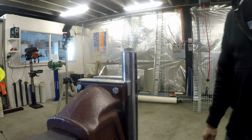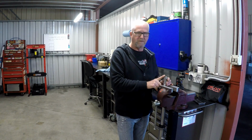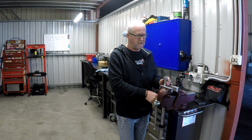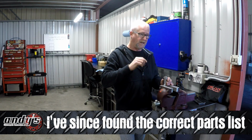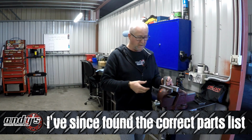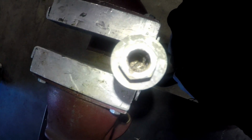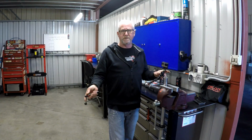Now, I mentioned this yesterday. The tops of these don't look right to me. Every microfiche I've seen and every drawing I've seen of the GS1000 forks, they have an air valve on the top, like the XS1100. And of course that allows you to put some air pressure in there, which helps to keep the oil from foaming. These don't, but they do appear to have a preload screw down in there. So I'm not 100% sure what these things are, but we're going to find out.